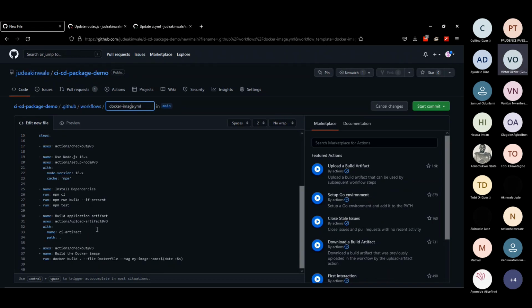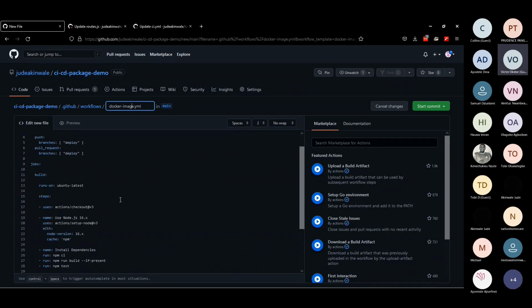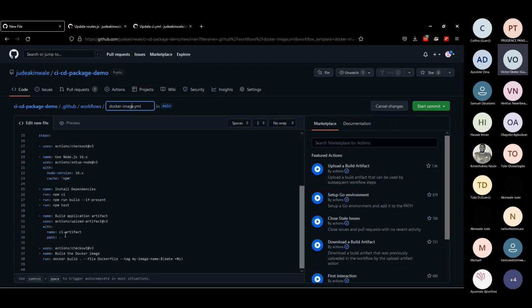So if you're working on a particular project where maybe you build some static assets, for example, and the static assets are being built into a slash assets folder, using this upload artifacts action, you can target that.